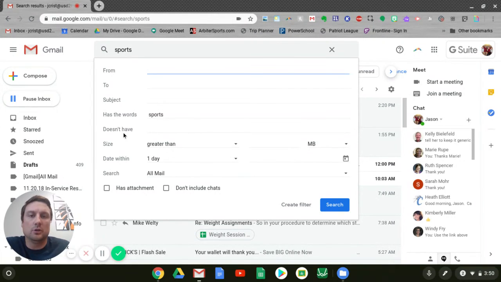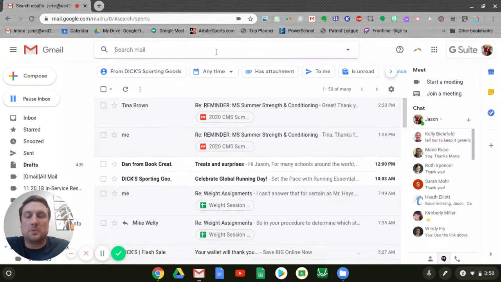So depending on what you're looking for, that search bar up there at the top of Gmail is one of the most beneficial and effective tools that you can use. And that searches all labels, inboxes, deleted mails. It searches all of the different avenues where you might find an email. So that's getting started with Gmail.